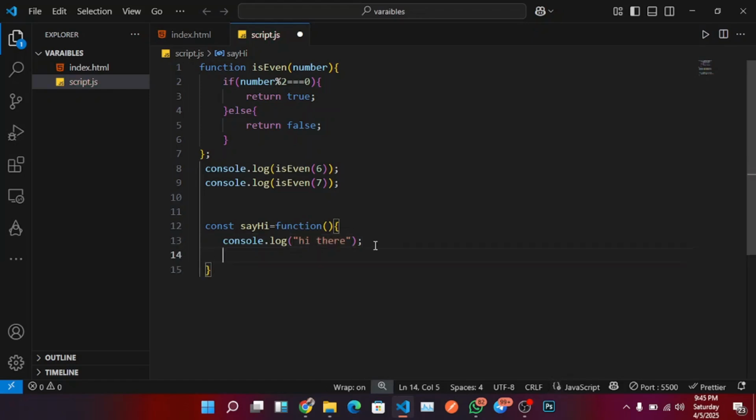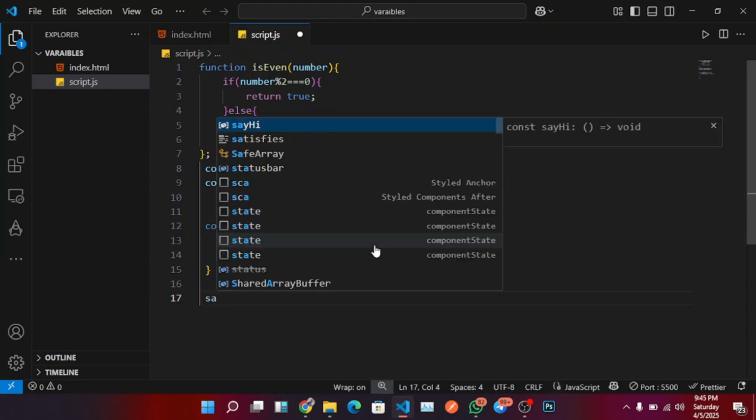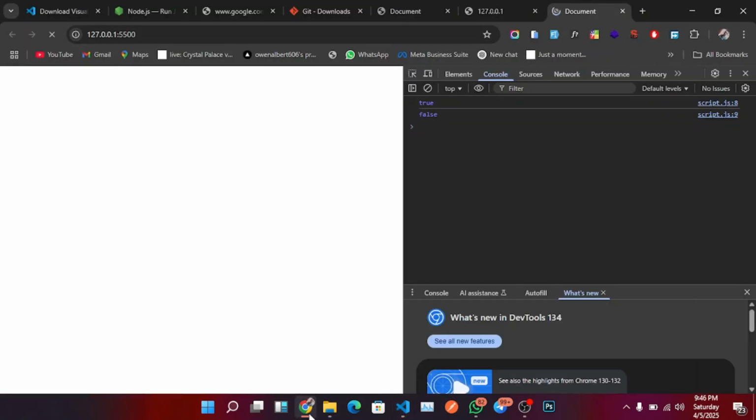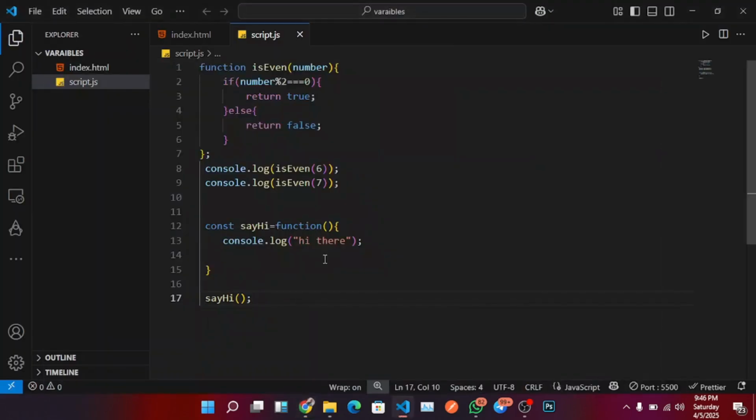So when we call this function down here, maybe we call this sayHi, and we say this is a function. We stored our function in a variable, and we just call the variable like a function. When we do this, it will show us this hi there, meaning we can store a function in a variable.